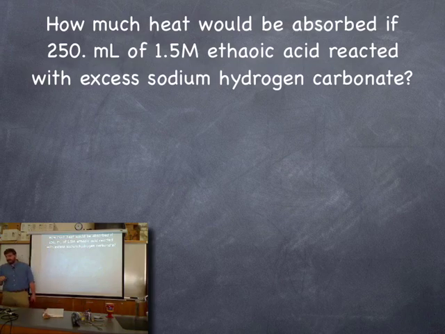Ethanoic. Yeah, there's an N missing there, isn't there? That's a missing N. All right. Anyway, give it a shot. Go through, do this calculation. There's a box on the back of the page. You have the delta H for this reaction. You have the balanced chemical reaction. Go ahead and do this calculation.